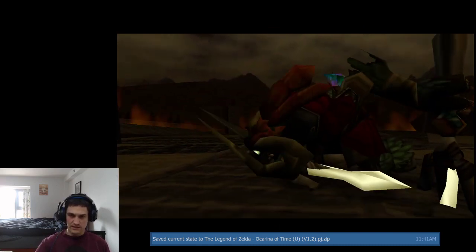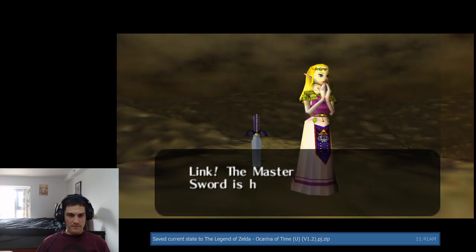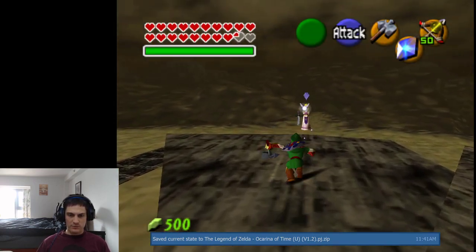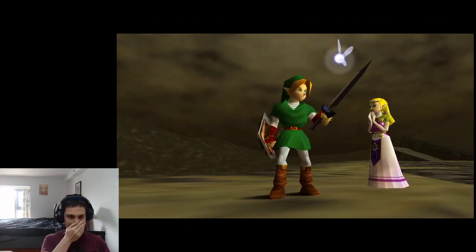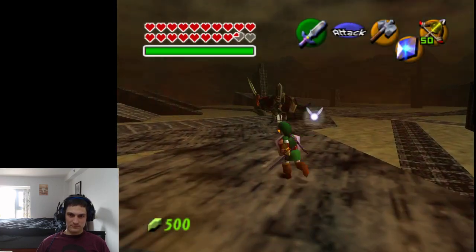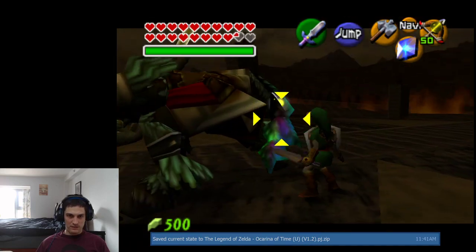Okay, he's not done, guys. Not even close. Maybe about halfway. Link, the Master Sword is here. Hurry up. Gotta hurry up. If you don't hurry up and get it, there was one time when I couldn't figure out which way to go. I was wandering around, like, where the heck is Zelda? And then, yeah. You have to do this part all over again.